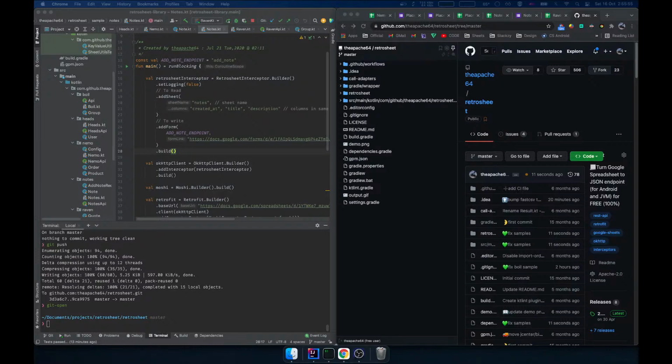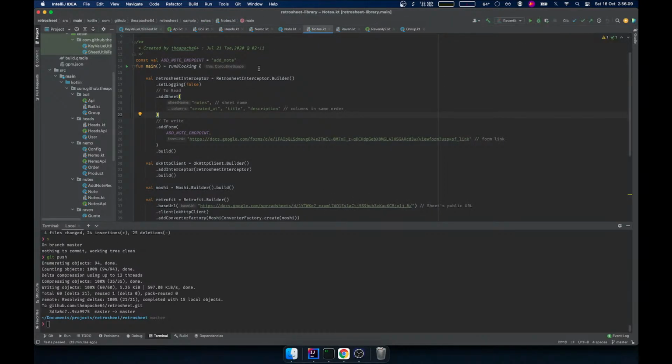Never used it, so it might sound silly, but how does Retrosheet handle two interrelated tables or multiple for that matter? So in Retrosheet, we need to first define the tables here. You can add any table here.